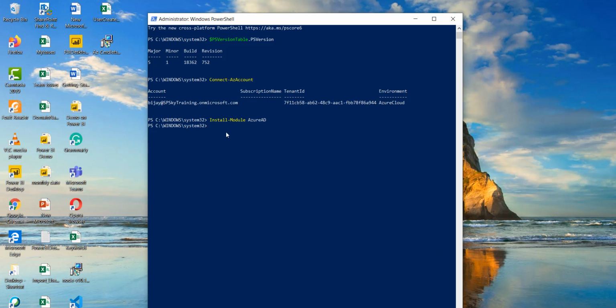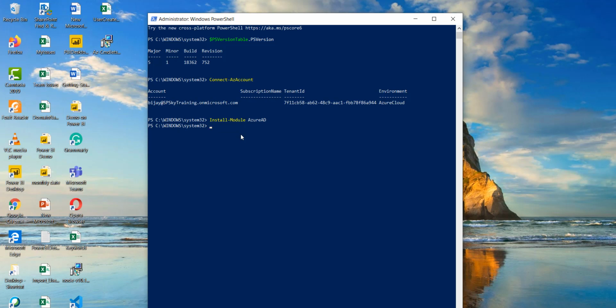So you can see here, ideally, now it didn't show me these things, but it will show you so that you can install it. Basically, it will require access where it will show you the trusted repository, and then we can actually run the command for our Azure Active Directory.